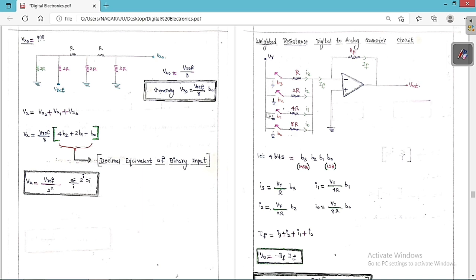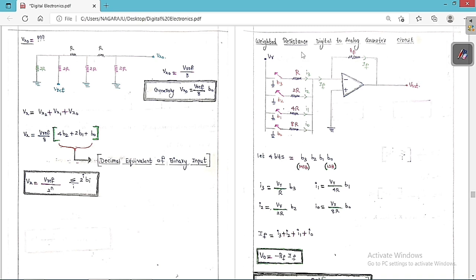Then this is the V reference voltage that we are going to apply. You can see clearly from this circuit itself the reference voltage that is applied. So this is the switching. These are the switches: B0, B1, B2, B3. This is called the LSB and this is called the MSB. Listen carefully. From up to down, the resistance increases.